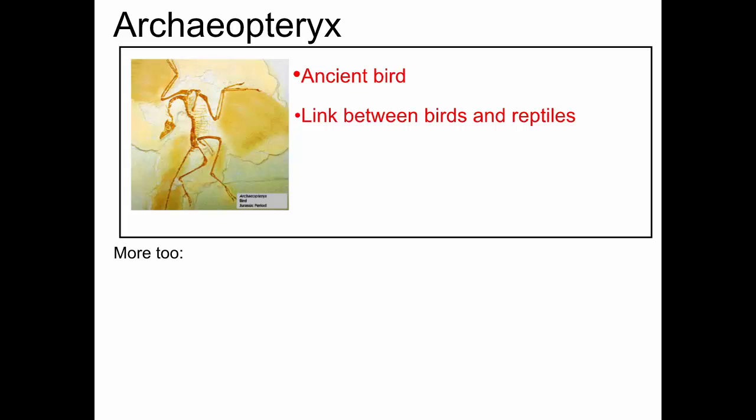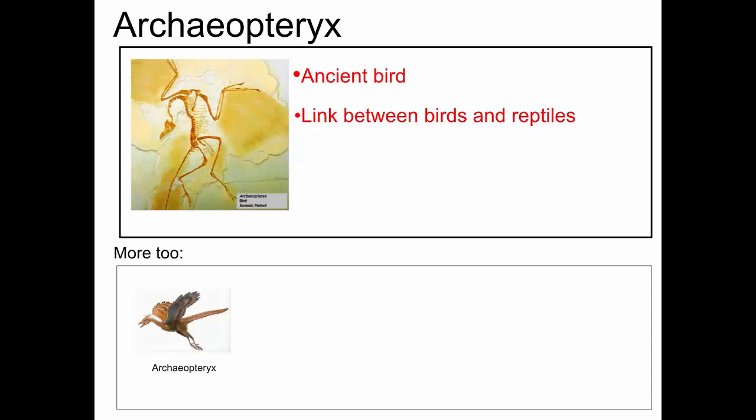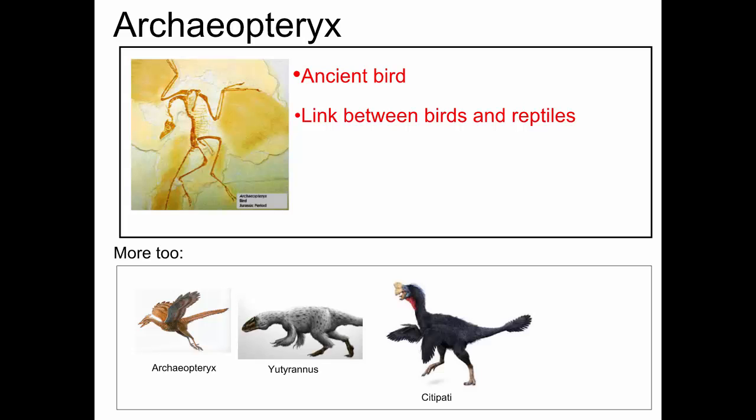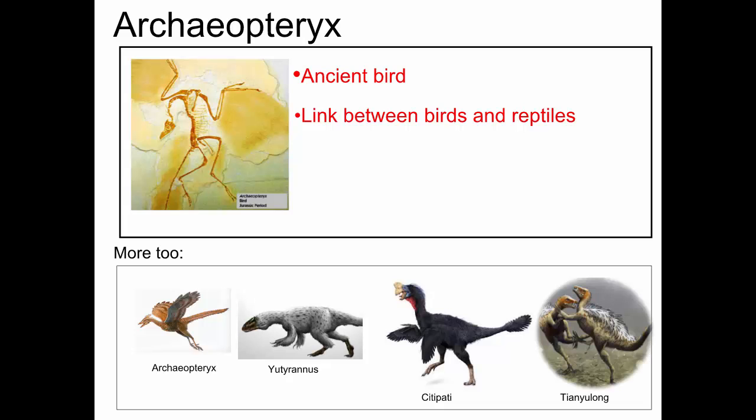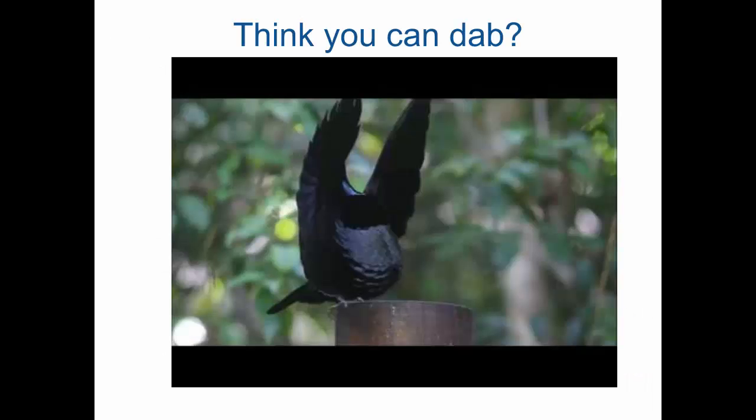It had feathers on the tail, but its tail had a bony base to it, which is more like a reptile. So it was an intermediate between reptiles and birds. That's sort of an artist's rendition of what Archaeopteryx may have looked like when it was alive. And here are some other sort of predecessors to birds, various types of reptile-like creatures with wings or certain characteristics of birds that have been proposed as related to birds.